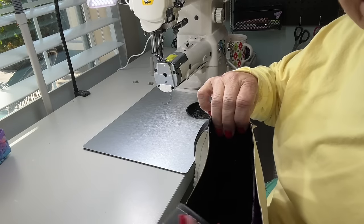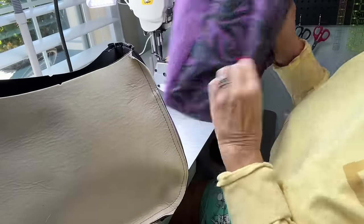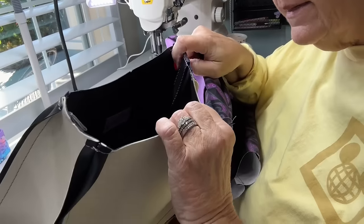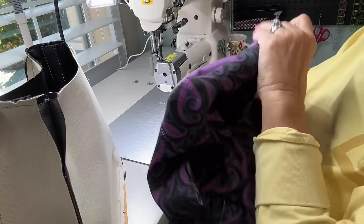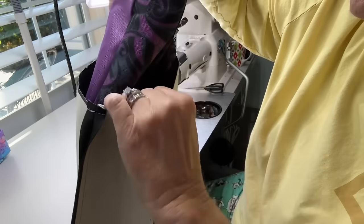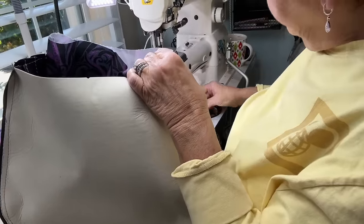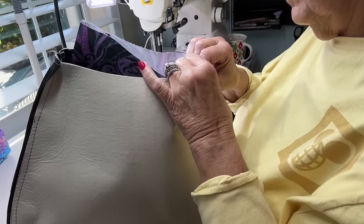Okay, so now we have our handle on the inside. It's a beautiful thing. All right, next step. I have my lining right side out. Isn't it beautiful? And I'm going to insert that inside my outside. I'm going to put this pocket on the opposite side of my outside pocket. And then we're just going to clip all the way around. I will do that on fast forward.